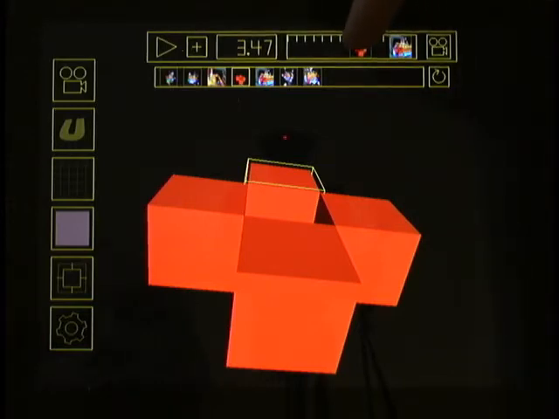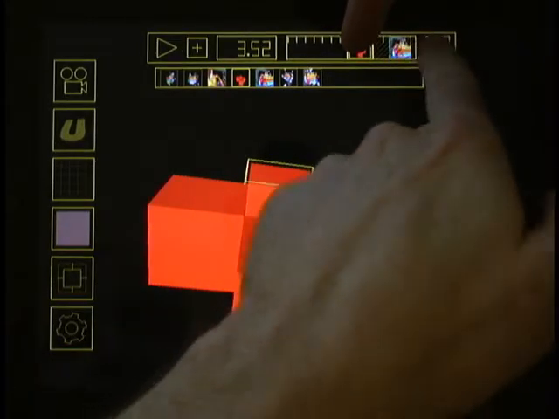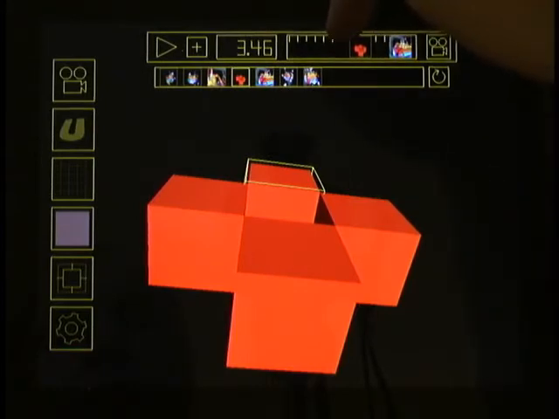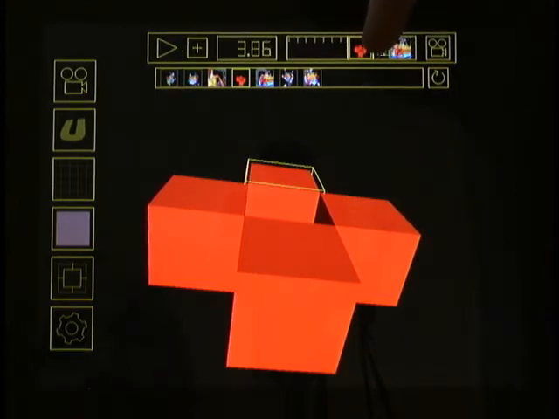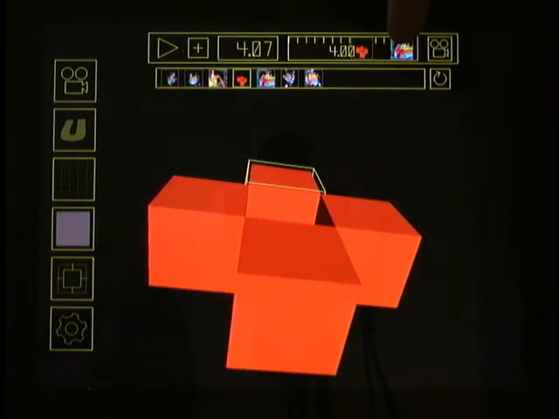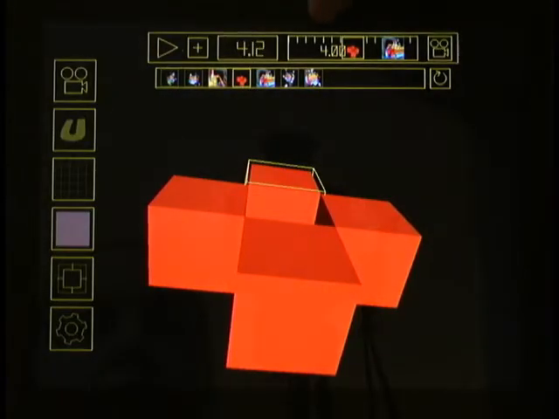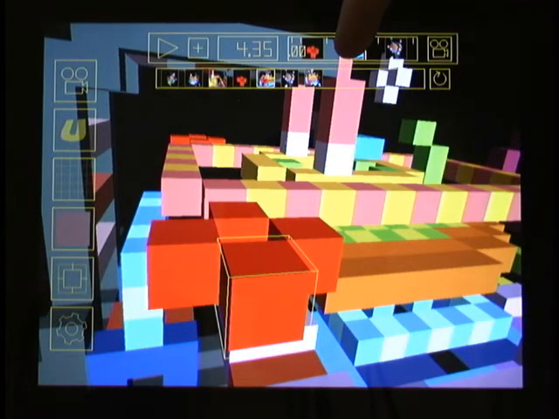So the way you do that is you just hold down on a keyframe until you hear that pop, and then you see these little hash marks to the right. That indicates that all the keyframes from this one forward are selected. So we're going to do that again, pop, and then slide forward, and notice it's sliding this keyframe as well. So now if we go back, we've got a keyframe at 3, we've got a keyframe at 4, and then we've got one at 4.35. So we want to do the same thing. I'm going to select this one and all the ones after it, move that forward a little bit.